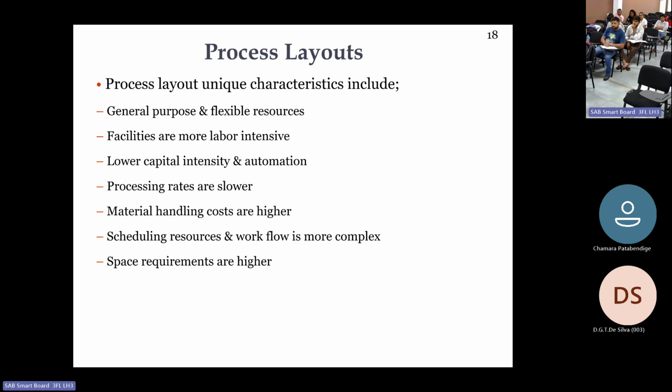Have you been to vehicle repair centers? At least maybe after an accident. Have you been? No. I have been to several such places as a customer. Luckily only a few minor accidents, but still I have seen how different services and vehicle maintenance operations take place. If you have visited such a place, you may see that for different types of operations, different sections are located. Like for engine repairs, one area, and for some other running repairs, some other area. Painting, body painting, and some others, a separate area.